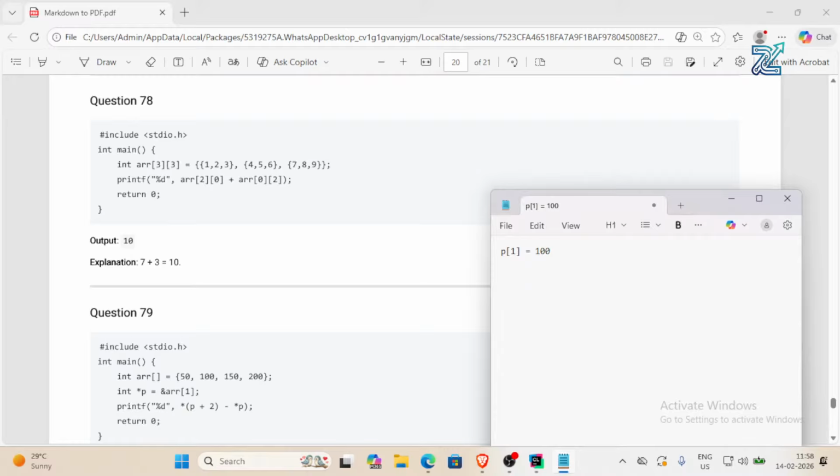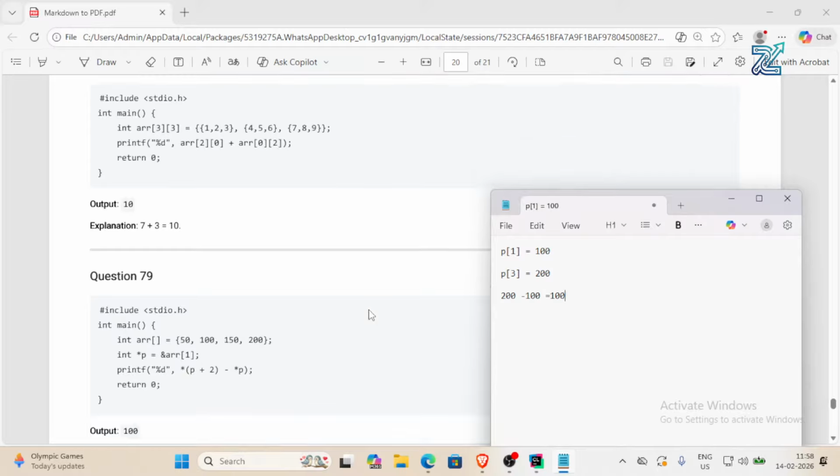After that, the next thing is pointer of 1 plus 2, that is pointer of 3, that is 200. So what we are doing is pointer of 3 minus pointer of 1, that is 200 minus 100. So we will get the output as 100.